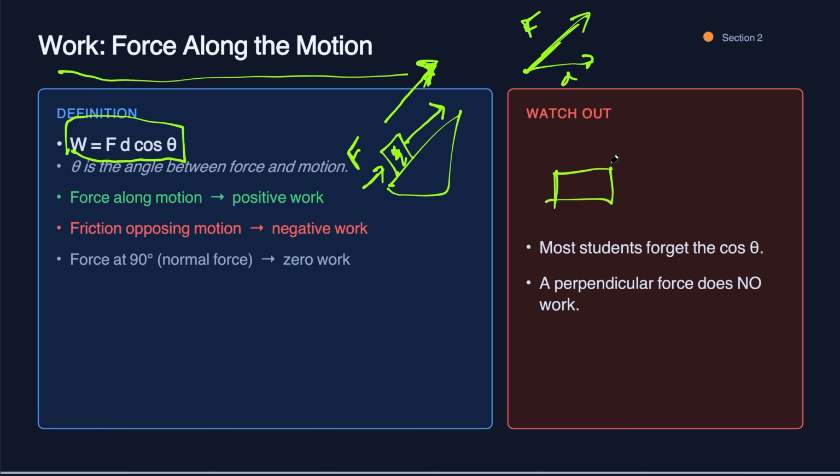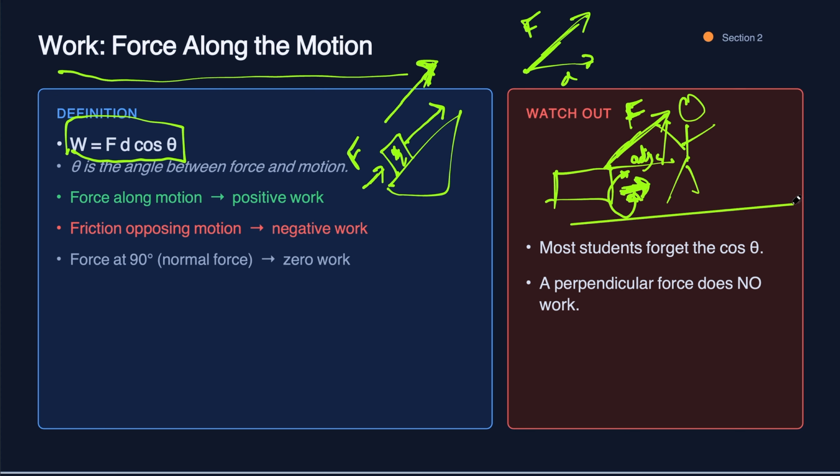There could be a sled here. I could be pulling the force like this, right, with the rope, but the sled moves horizontally. So then how am I going to measure how much it moved? Well, that's just going to be the force times the cosine of theta, right, which is this adjacent side. That's what's going to give me how much it moved in the direction of this component, how much force is acting in the direction it's moving. So FD cosine theta.